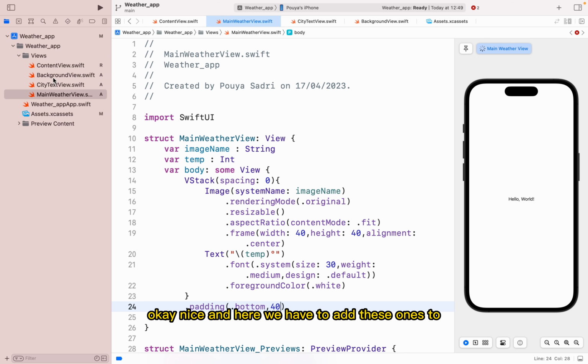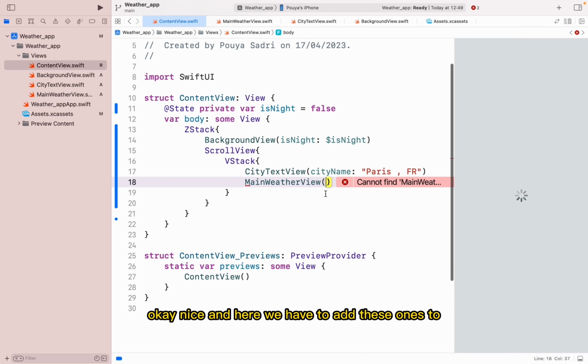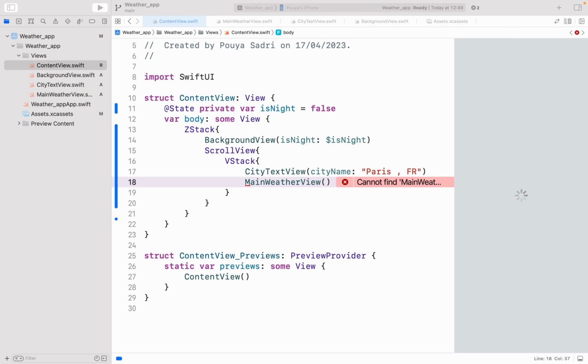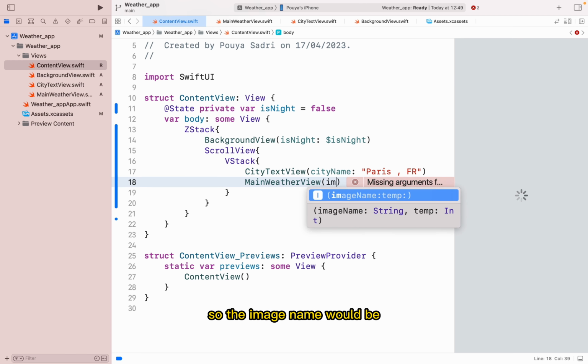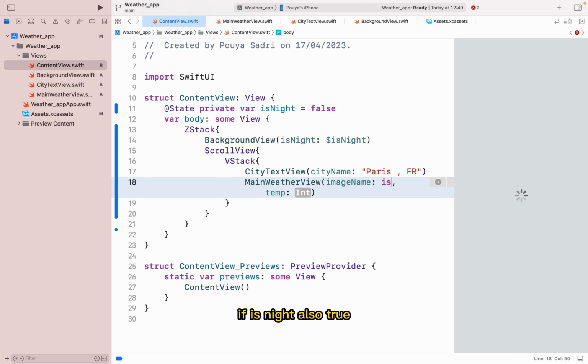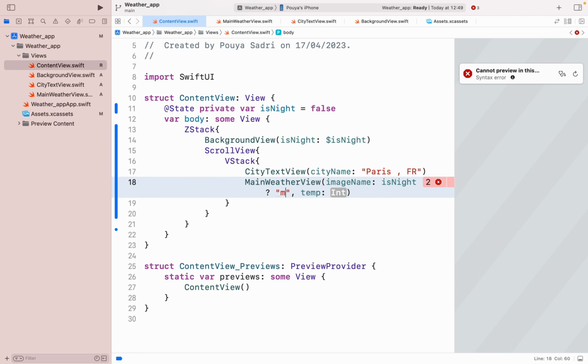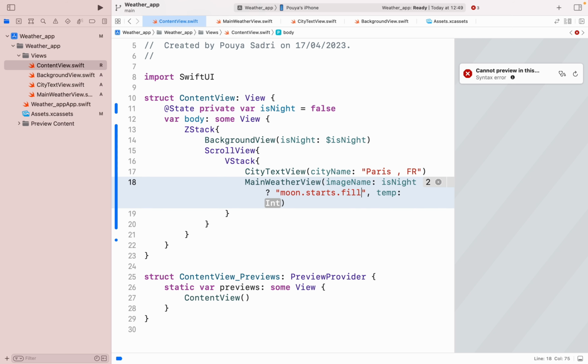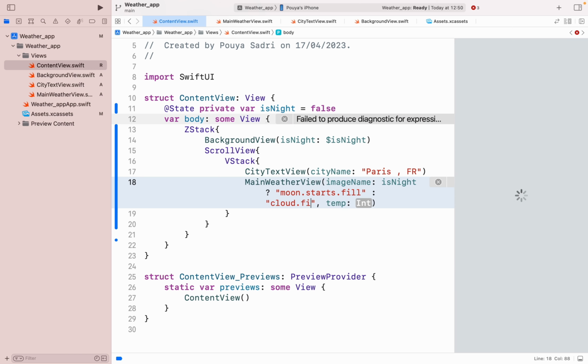Okay, nice. And here we have to add these ones to this main weather. So the image name would be, if is night equals true, then it would be moon dot stars dot fill, else would be cloud dot fill, and temperature would be 21.